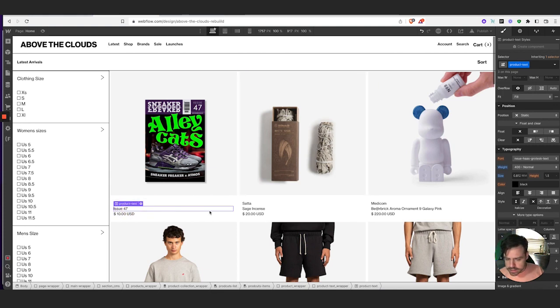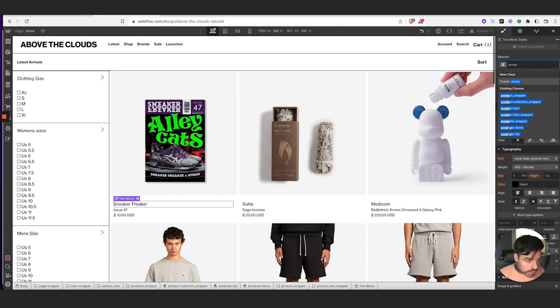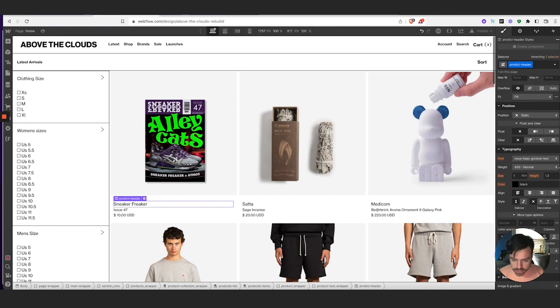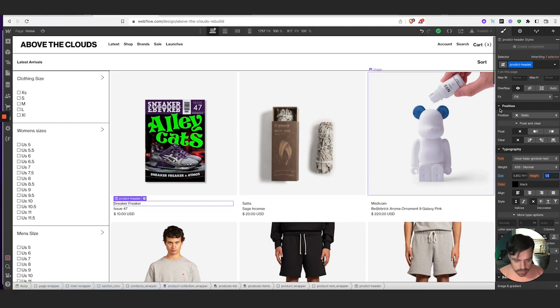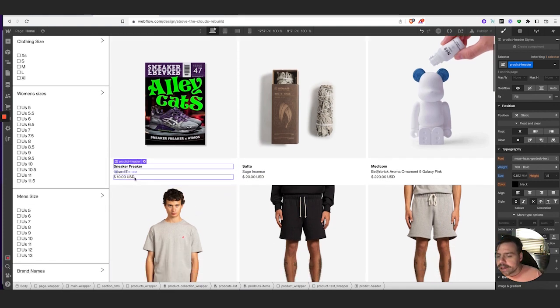Product text. All right, let's give this its own product header. And we'll adjust this spacing a little bit, but we have some fun hierarchy going on. Okay. We got that.